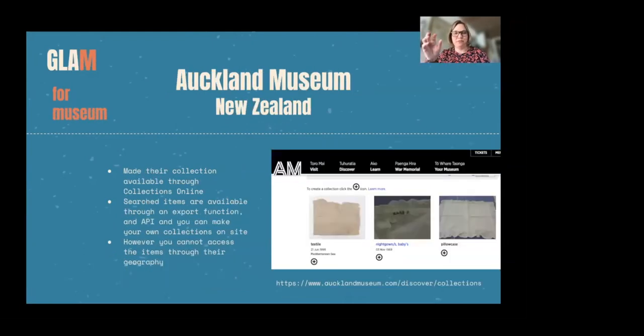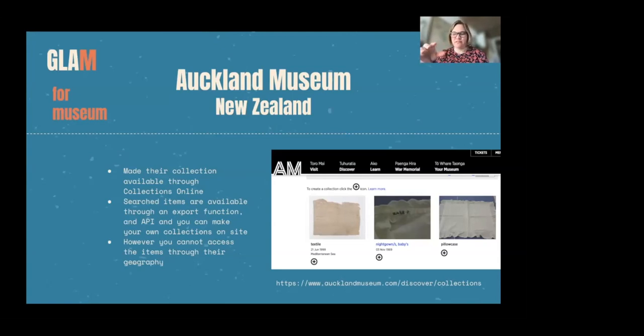The museum example I want to show you is from the Auckland Museum in New Zealand, and they've made their collection available through this Collections Online portal. And this is a very varied collection. Here you can search the items and you can export some of the items also, but they also have an API so that you can make your own site, your own app, your own research visualization of the material if you want to through this API.